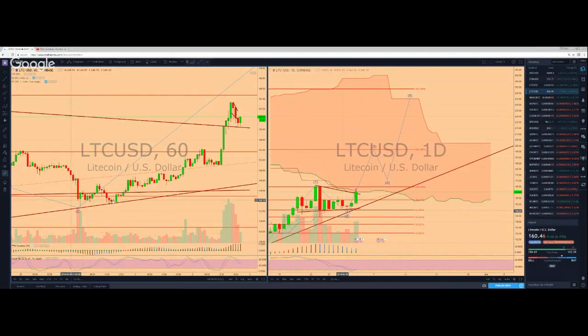So I'm seeing our major support that's probably going to be sitting, our new support level is going to be at $148, and then we have another support at about $154, $155. So definitely a lot of support here at this level. We have a lot of support down here based on these candle closures. That's where I'm getting these numbers from, in case you're curious.